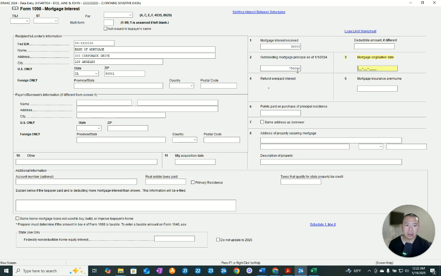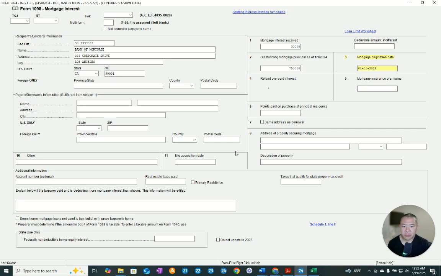Well, it could be a big deal depending on when you got your mortgage, because mortgage interest is limited if you have over $750,000. If you got the loan before a certain year, it was like $1 million. I don't want to go into the details of that. I usually just enter in this information if I can, unless it affects my taxes in terms of not giving me the correct number. I've been doing this a long time, so I kind of know what the number should be.